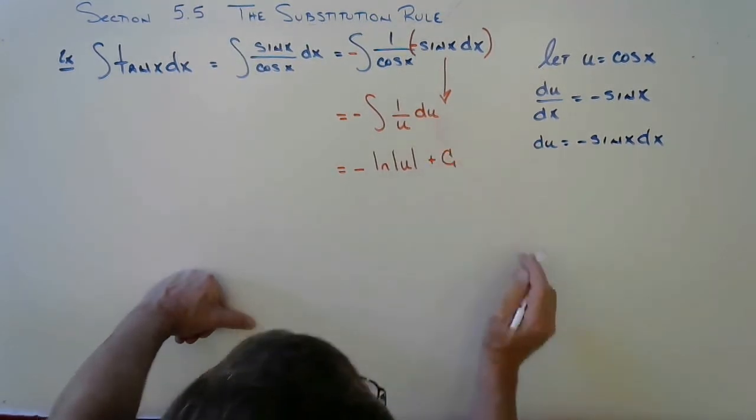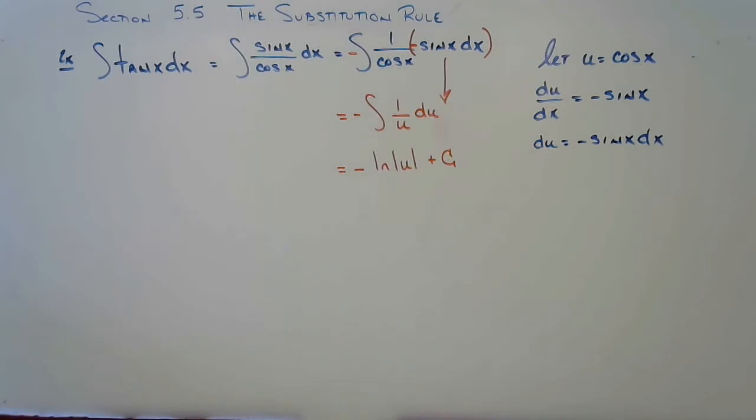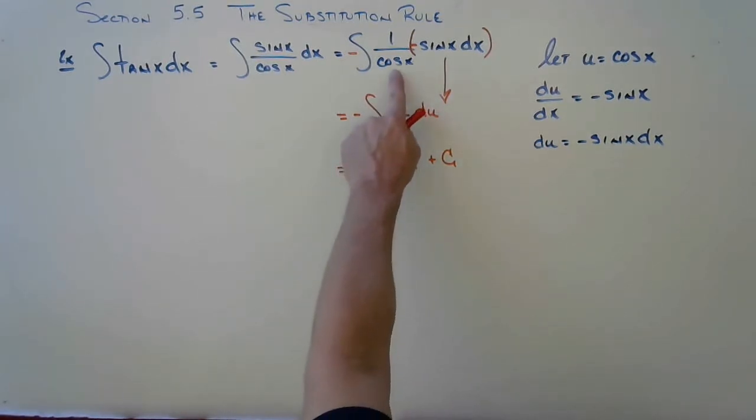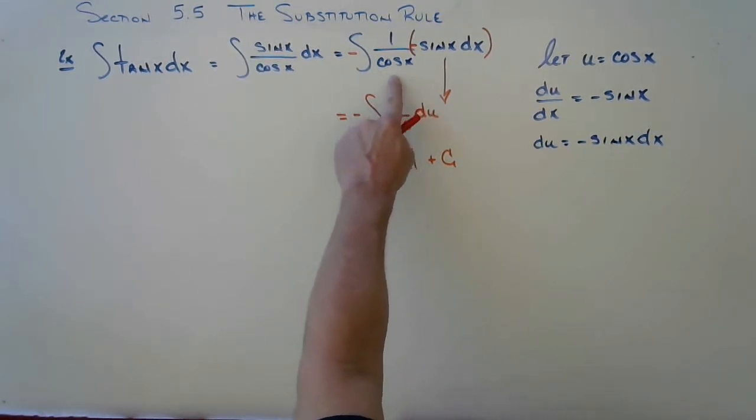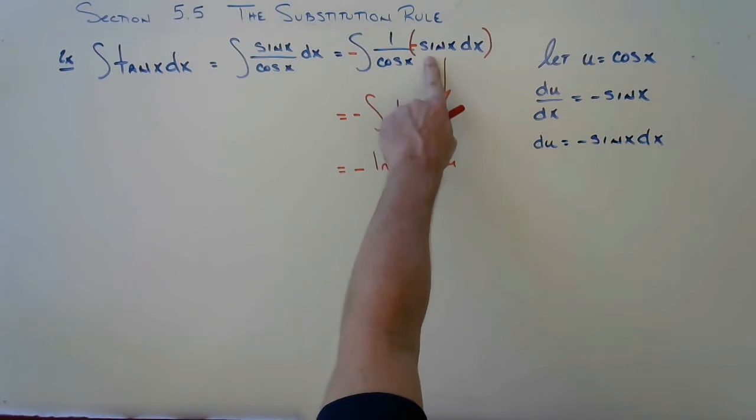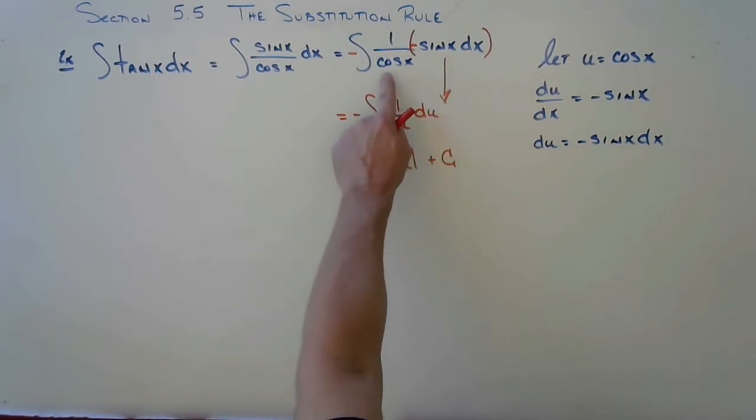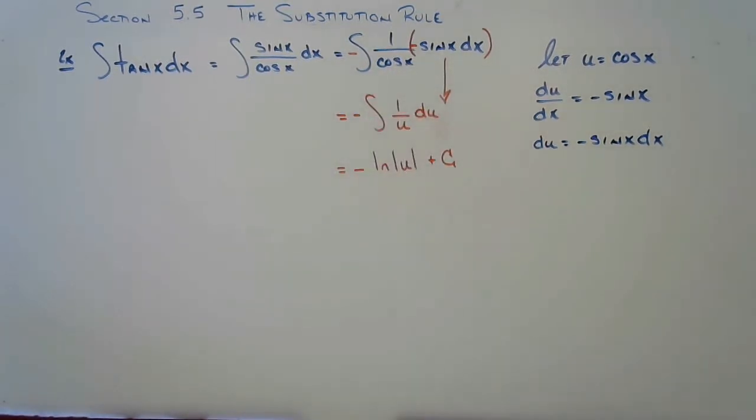plus c. So here's another type of integral where we don't have a composition, but we noticed, hey, wait a minute, cosine. Your derivative is over here as a factor. So U-substitution is going to allow me to solve integrals of this type. So we're not done, of course, right? We're not done, because that's solved in terms of u.